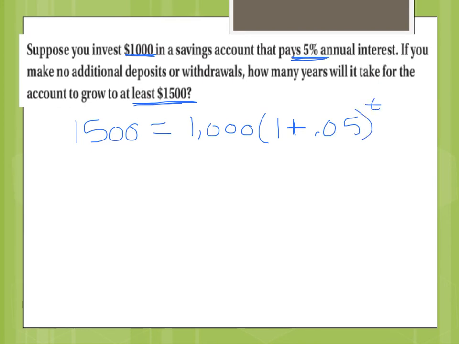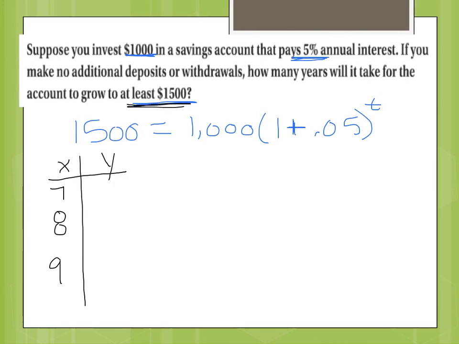There are 2 ways to solve this. I'm going to show you how to solve this by guess and check. So guess and check would say, what's my x, what's my y? Well, in the previous problem, after 6 years, I made about 1,340. So I know it has to be more than 6 years. What I'm going to do is check 7, 8, and 9 and see what that gives me. Again, it has to be at least 15,000.